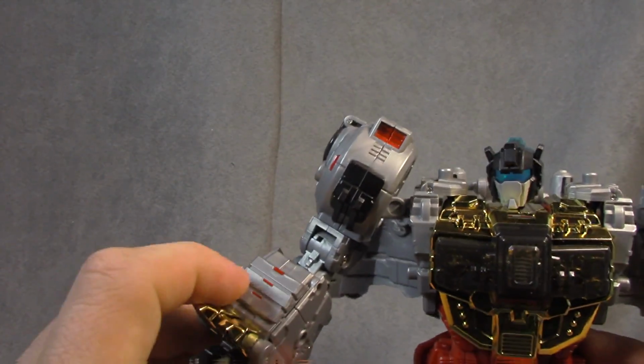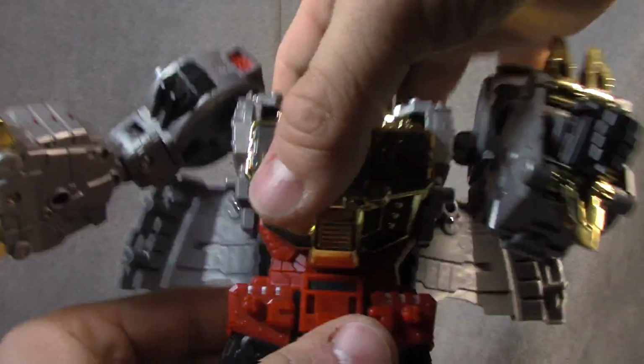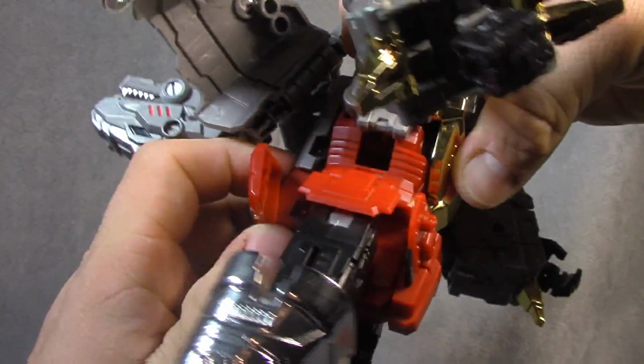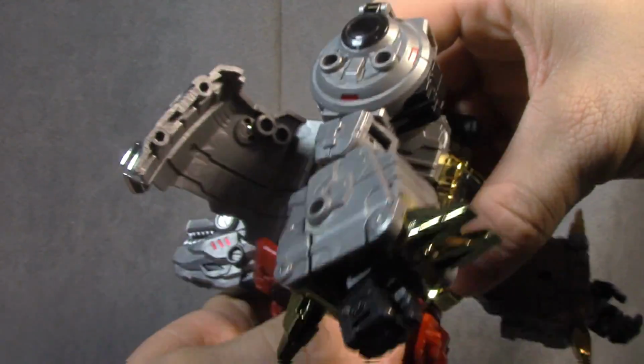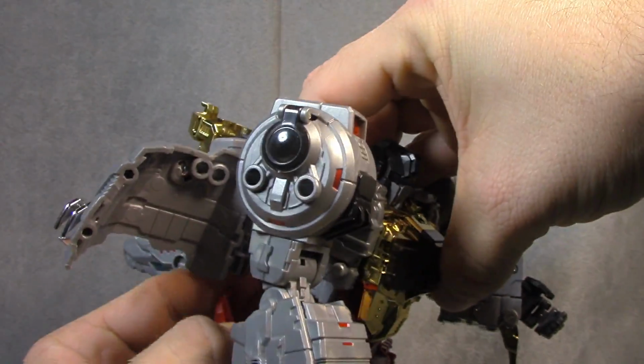Same on the other side. Love the little red paint accents there. Works really well. Translates well from dinosaur to robot, so I dig that. Waist swivel. You kind of got to unlock that a little bit from the back in order to make it happen. And then it's still not the cleanest, but it is there.